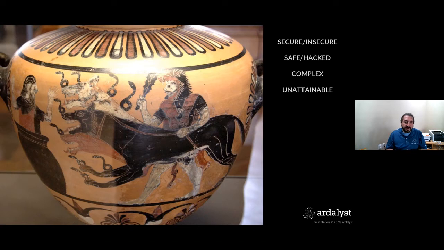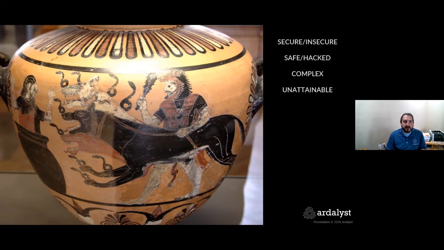So as you as an executive are thinking about, okay, I've got to get my hands around this cybersecurity thing, I urge you to reject the binary in the language that you'll find in the industry. There is no such thing as completely secure, but it is possible to achieve a certain amount of resilience. There is no such thing as completely safe, and likewise, the possibility that you are in a situation that cannot be resolved is also unlikely. What's important is that you're managing your risk at the right level.